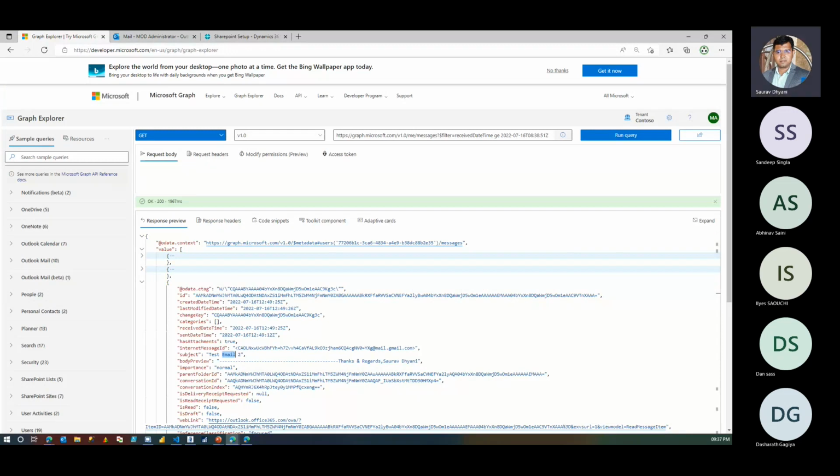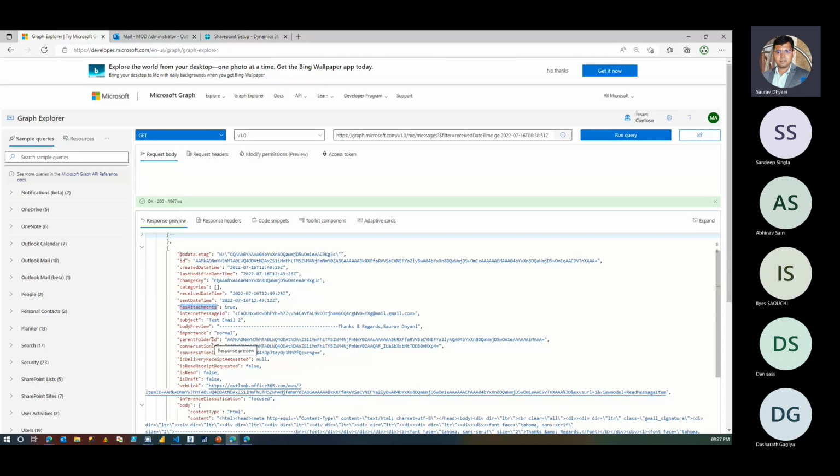Once you have it, you can again filter these results in your AL code, checking whether it has an attachment or not, just to limit what kind of records you are getting. And once you know that you have this record set which has attachments, then to fetch the attachment from one of the emails, let's say this one, you can use this ID because that's the primary key more or less.